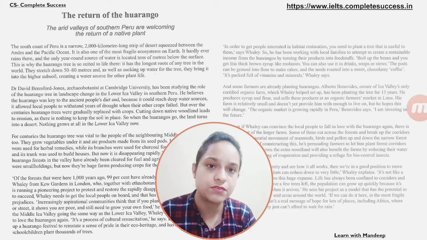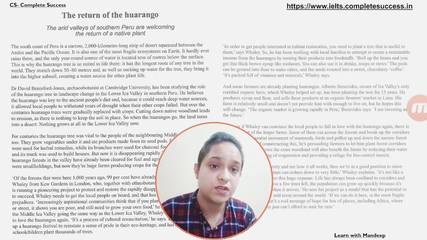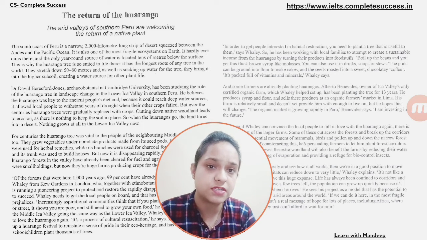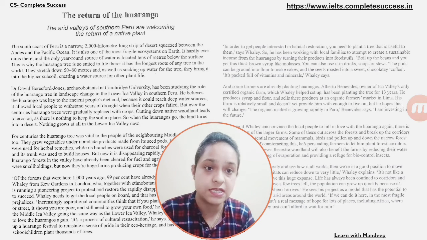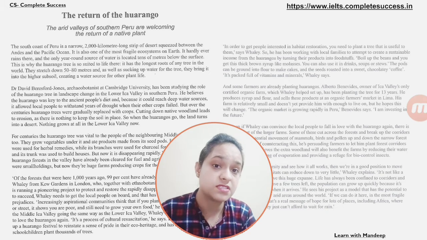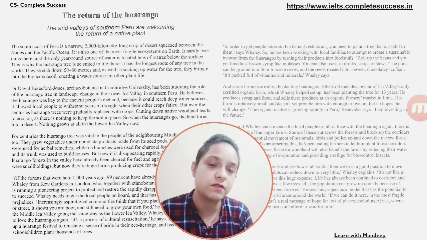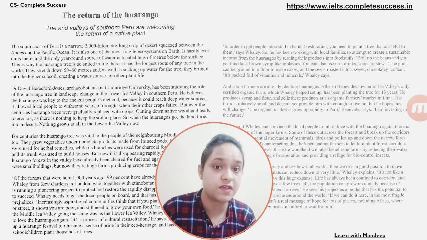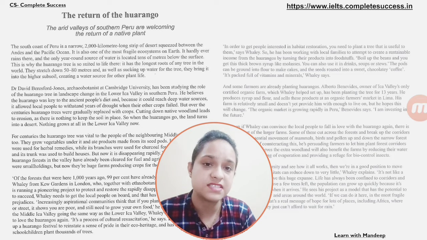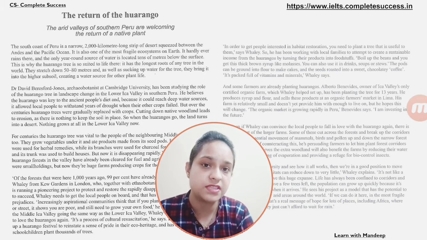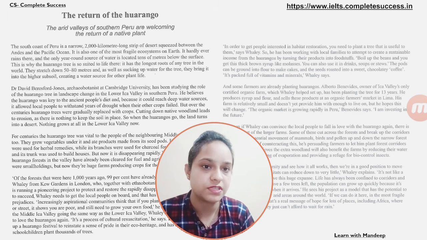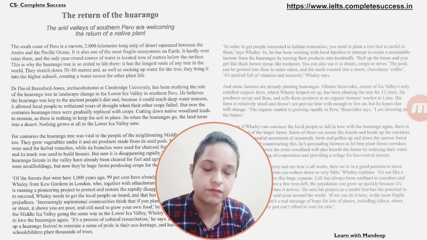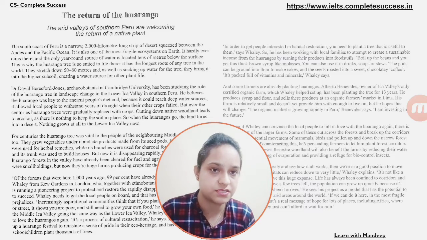For centuries the Hiringo tree was vital to the people of the neighboring area. Vital means essential or important. For centuries means for many centuries, so it is about the past, and it was important to the people. Obviously then the uses will be mentioned, explaining why it was important. So we can analyze that the answer of the table will be in the third paragraph, and we will get the answers of true false after that, starting from the fourth paragraph. And if you get the answers of the table in the fourth paragraph as well, the answers will start from the next.